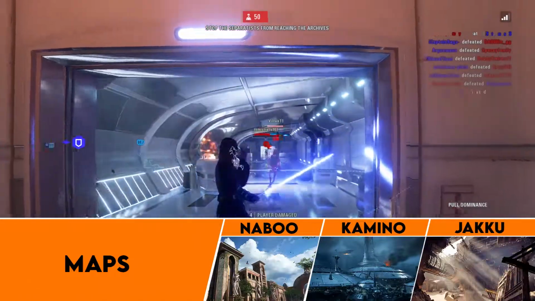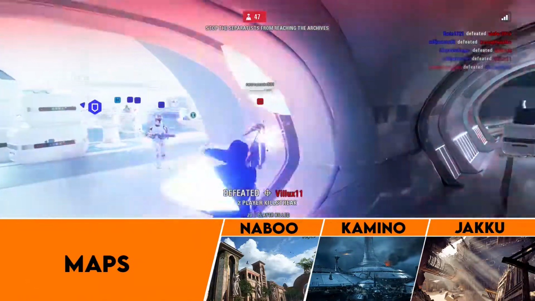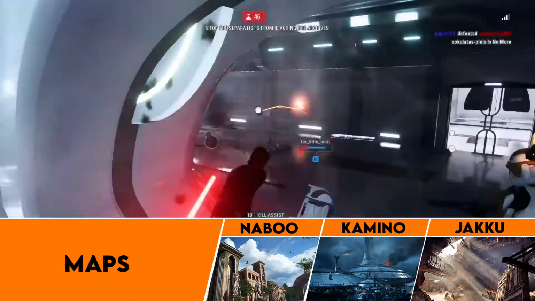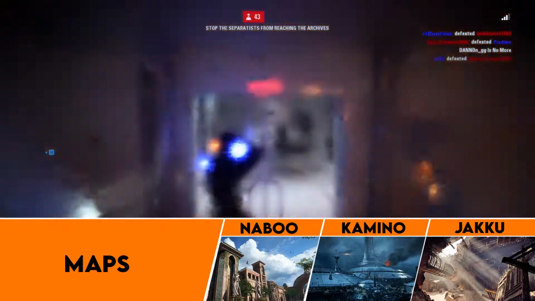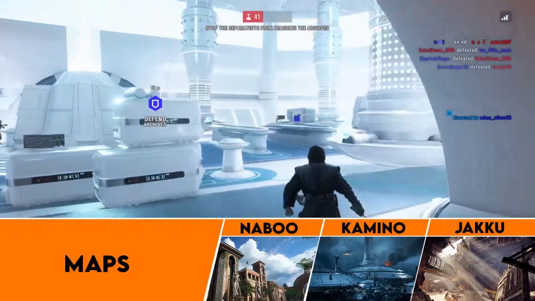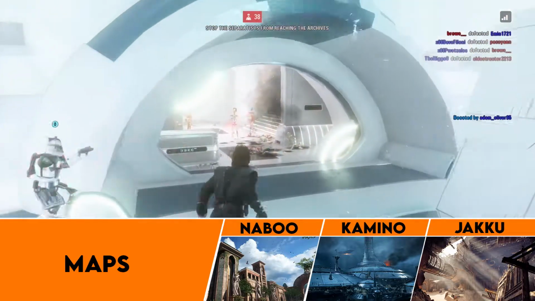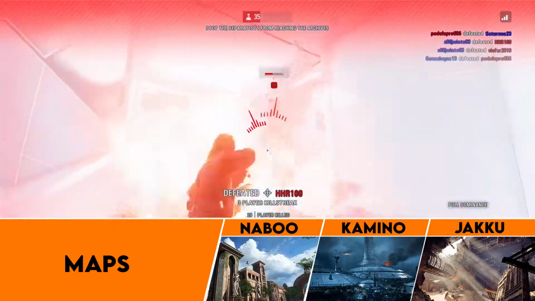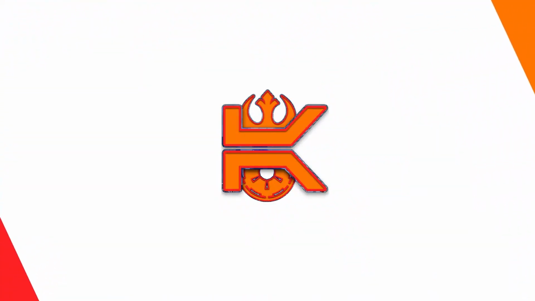Now, the best map for Anakin Skywalker is Naboo, which is just a good map for him since there is a lot of cover, yet the map is open so you can usually take care of enemies one by one. This is very important for Anakin. The next map is Kamino, which is similar to Naboo in that you usually aren't going to get overcrowded, yet it's not too open for Anakin to get kills. The last good map for Anakin is Jakku. This in general isn't a great map for heroes, yet I think the hilly landscape works well for Anakin's abilities.